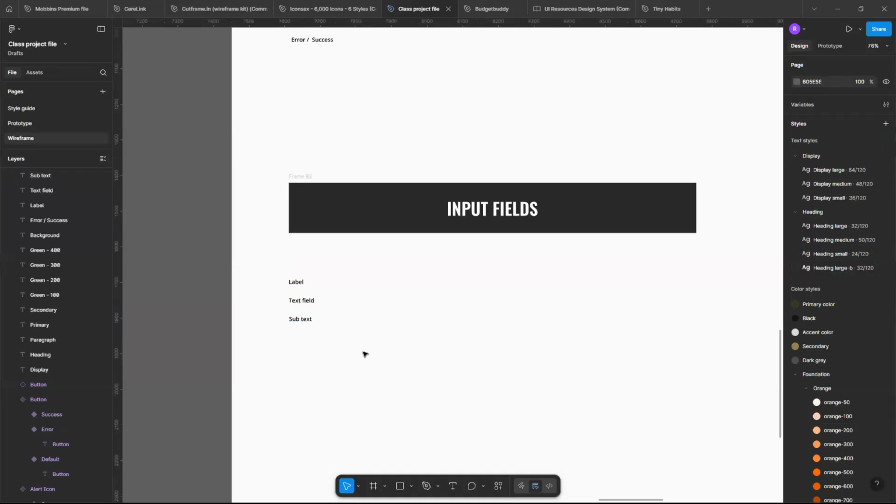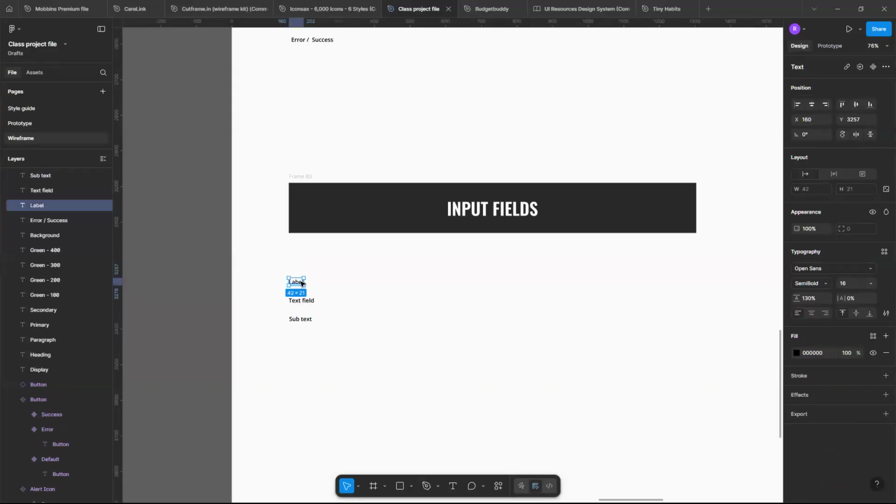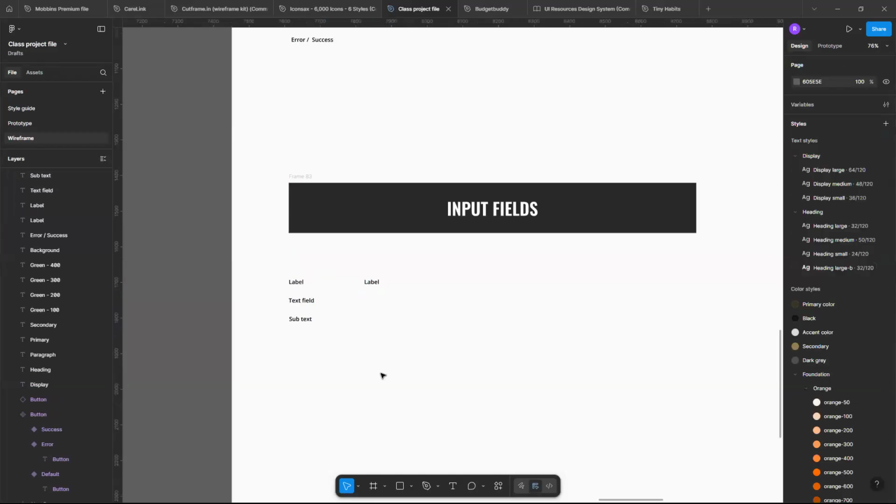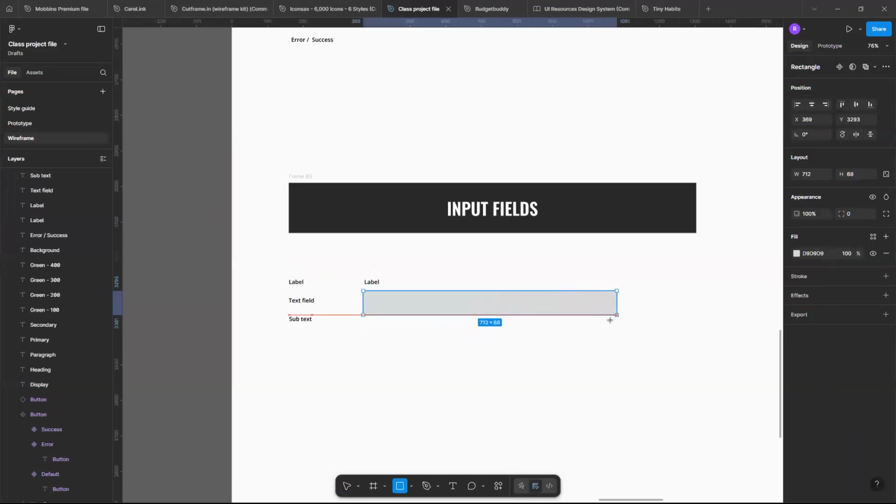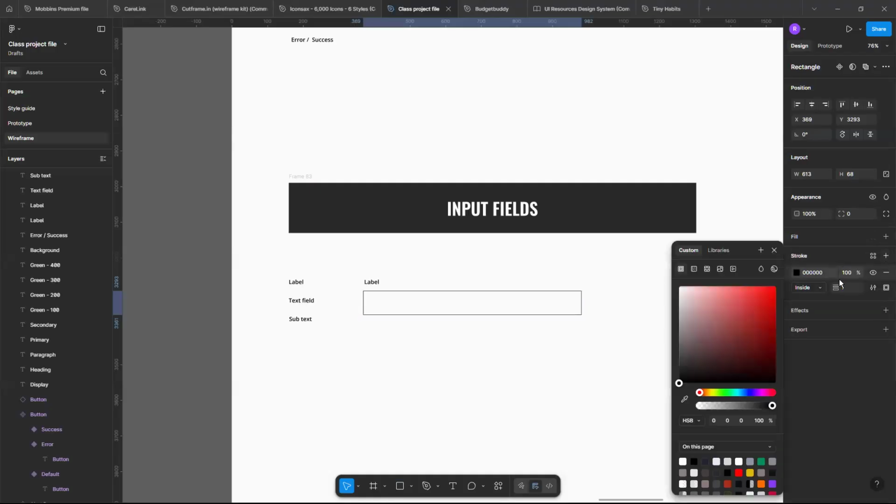Right, so usually your input field should just have a title, that's the label, and the text field. It's as simple as that. So let me just work on something very simple. I'm going to remove the fill. I'm going to add a stroke. Right, I'm going to make the stroke 2 pixels so it's bolder. I'm going to round it a bit, 4 pixels or more. I'm going to make this a bit bigger. Right.